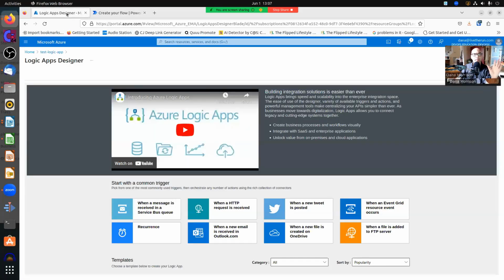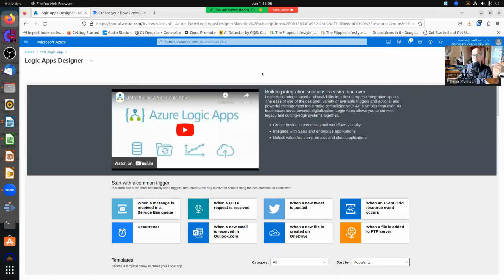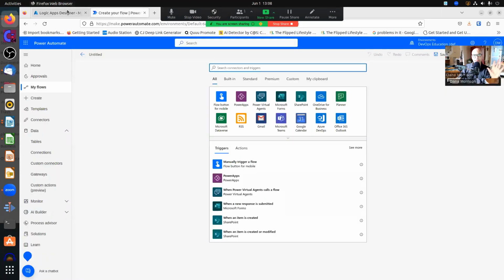And Logic Apps allows you to run larger sets of data through the flows. There was a limitation, I'm not sure if it still exists, of 256 items in an array of things that you want it to process. There was a limitation previously in Power Automate. I'm not sure exactly what those limitations are, but I run very large chunks of data through Logic Apps and I don't have any issue. So that's just kind of high level, some of the differences.